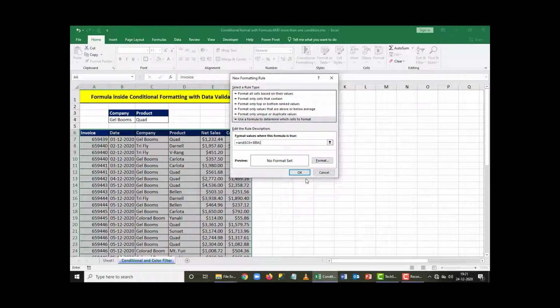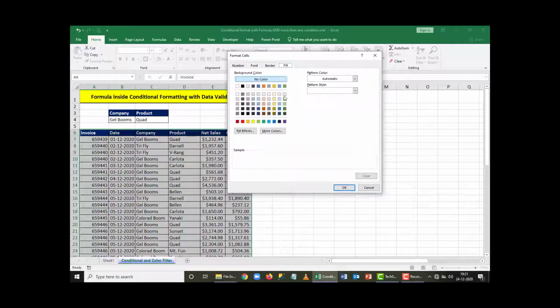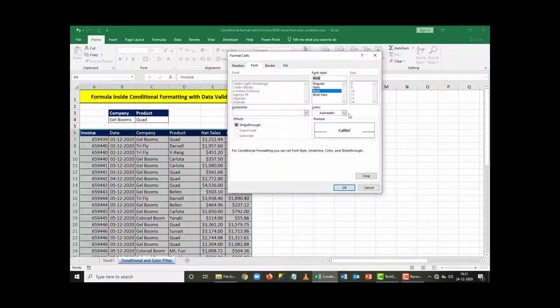Then I give a comma, choose the product, F4 twice, and match it with the quad. If these two conditions match, I'll click format, and use a dark green fill with a bold yellow font this time instead of a white one.